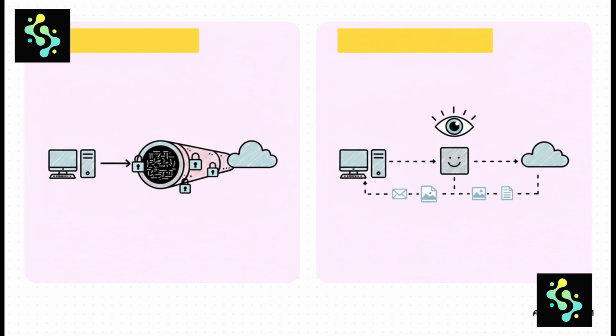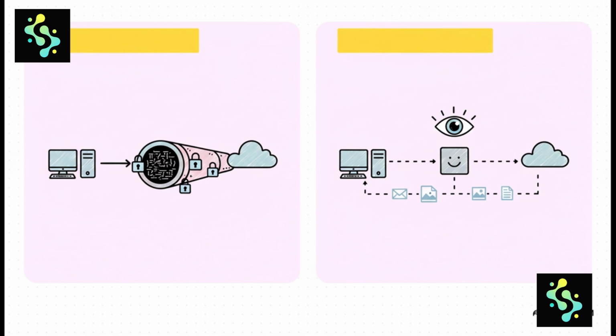Okay, this right here is so important to understand. On the left, you have a VPN, creating that secure, encrypted tunnel we talked about. But on the right, you have a proxy, and it's just a middleman. It fetches the website for you, sure, but your traffic is completely unencrypted. Your boss, your school, your internet provider, they can see everything. A proxy might be fine for checking a sports score, but you should never, ever use it for online banking or anything sensitive.